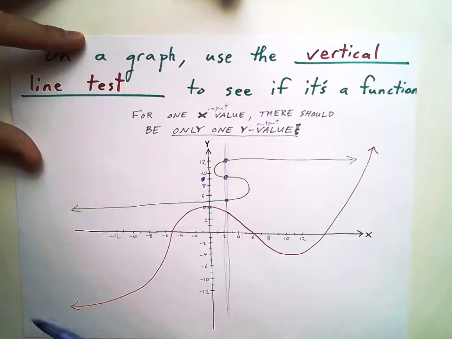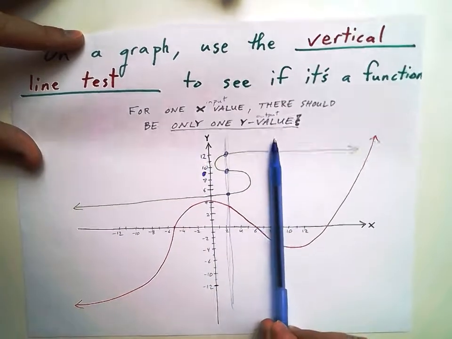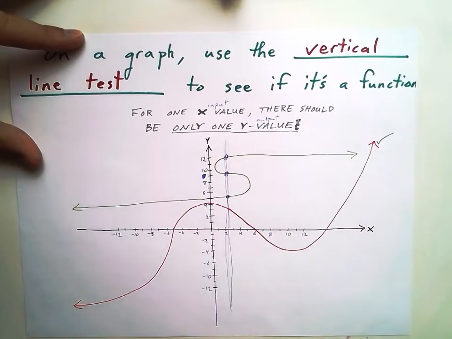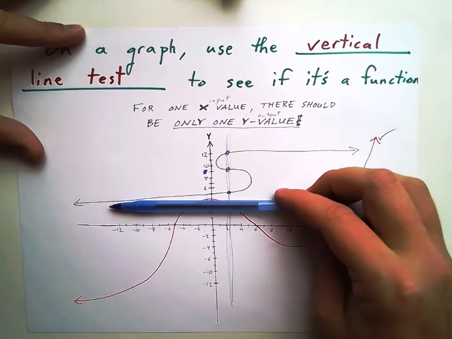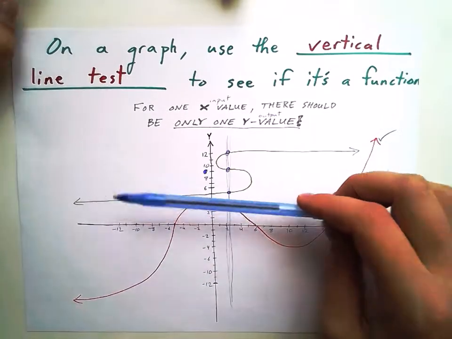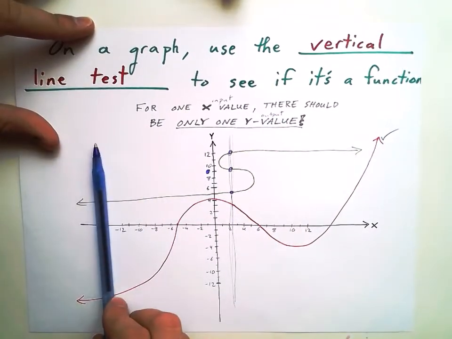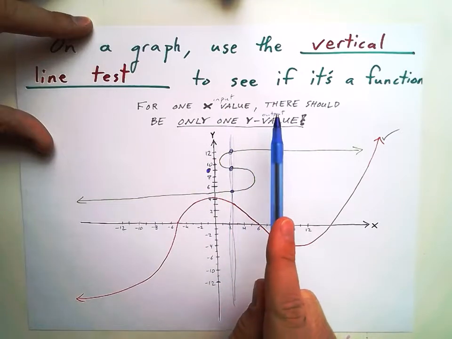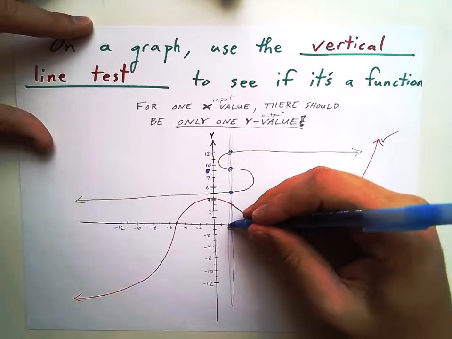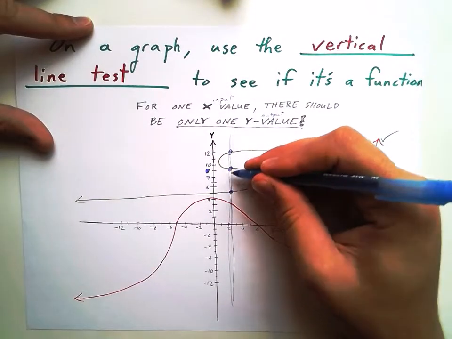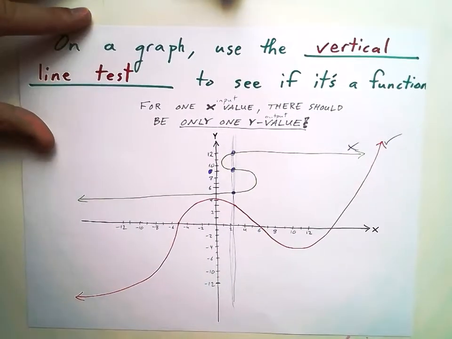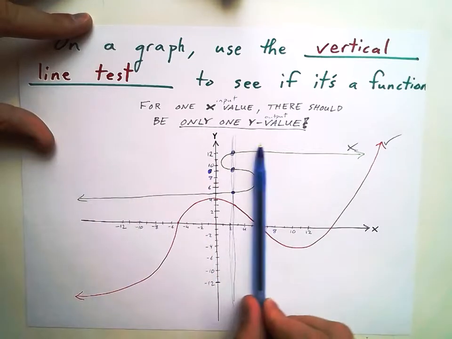This red one, does that ever cross at 2 points? No, so the red one is a function. If we did a horizontal line, it would cross twice there, and there, but it's not the horizontal line test, it's the vertical, because it's only if there's multiple outputs for one input, meaning multiple y's for one x. So the x value 2 gives multiple y values on that green graph, so that's why that's not a function. The red one is good.